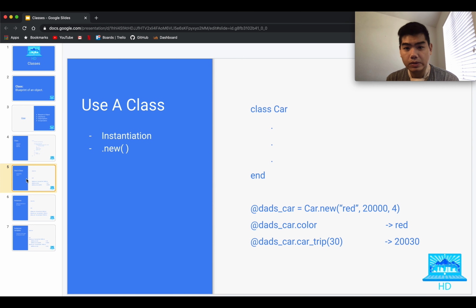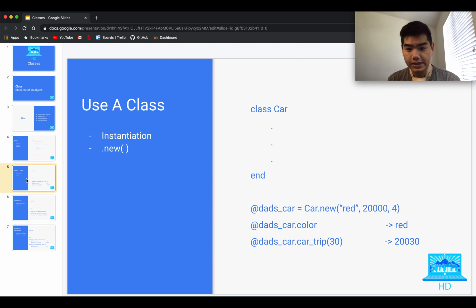Now, to use a class, you need to instantiate it with the keyword .new. With the .new, you are creating a new object of that class. Again, classes are just blueprints of objects. So when you are going to instantiate a car, you need to tell it what kind of car it is.